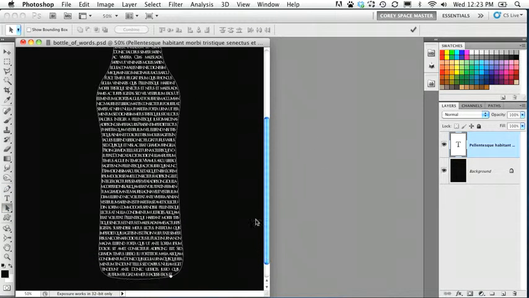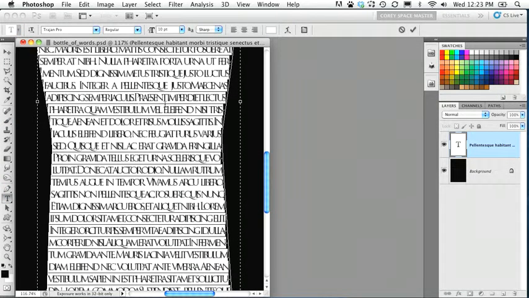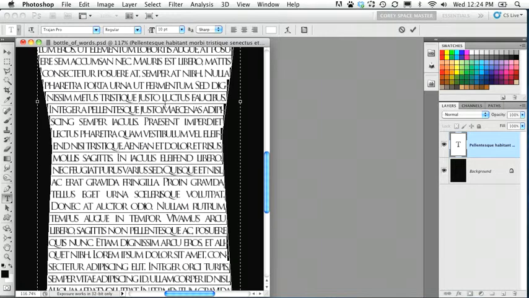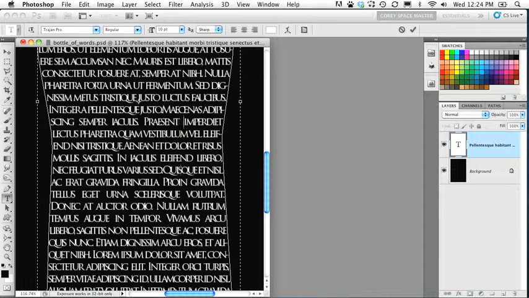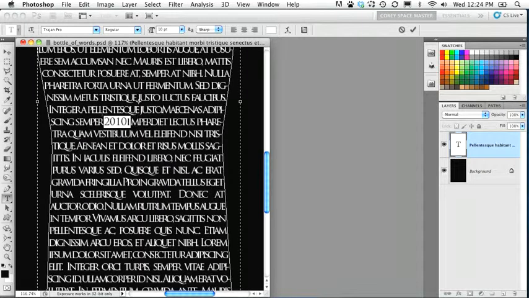Now, one thing you can do here, let's say you wanted to emphasize a particular word inside of this block. Well, obviously this is a lot of gibberish because we took it from Lorem Ipsum. And that tracking's a little too much, so let's increase that a little bit. So let's say we wanted to add something in here. Maybe it was a year. So we'll add 2010 right there and increase the tracking on that.